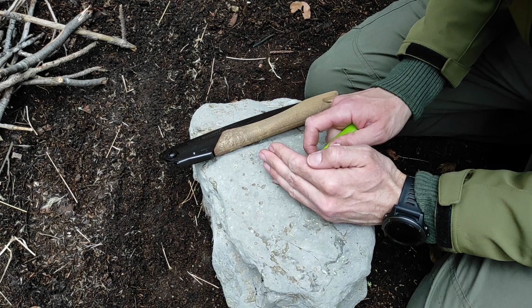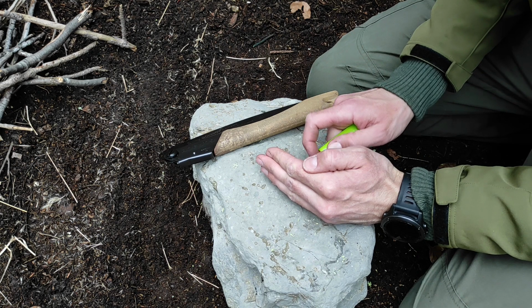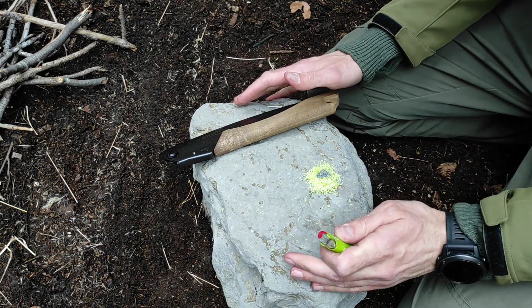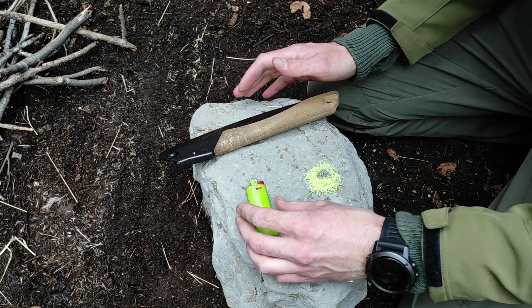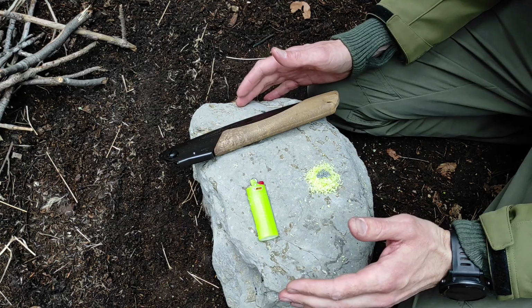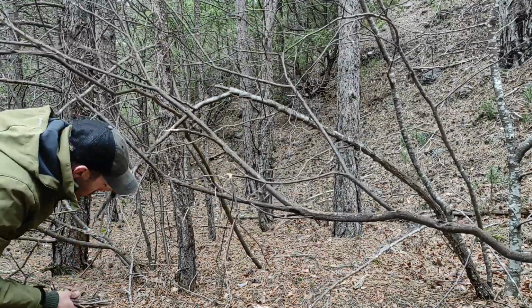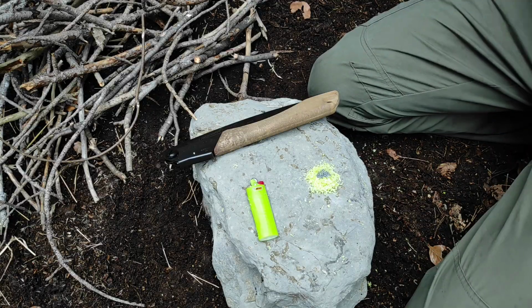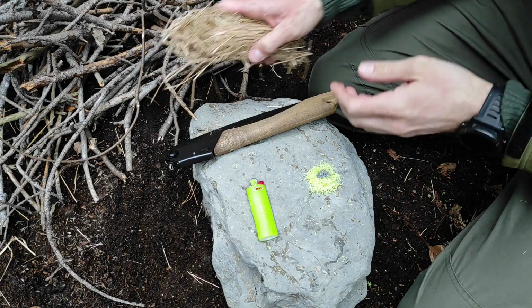Alright, I think I have enough. So there you go. At this point, I'm ready to get my fire going. So starting a fire, we all know that is a few step process. We need to collect firewood, we need to collect tinder, and we need some kind of a nest. This time I'm gonna use this dry grass.